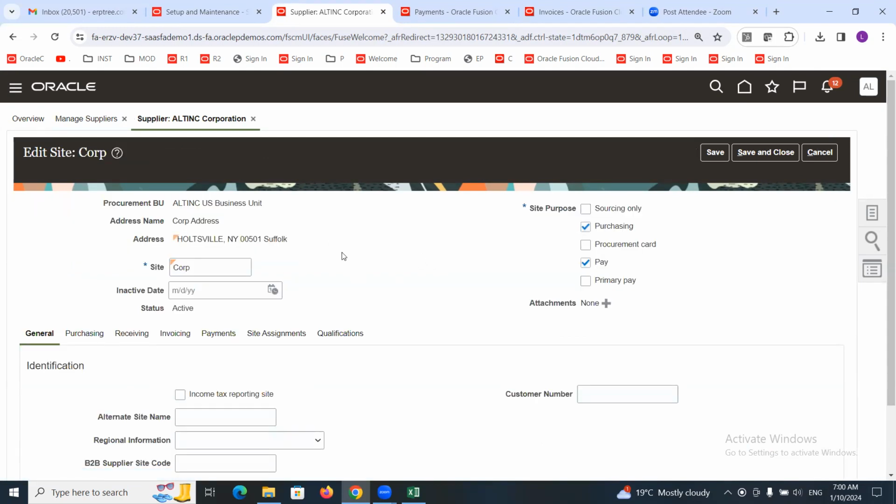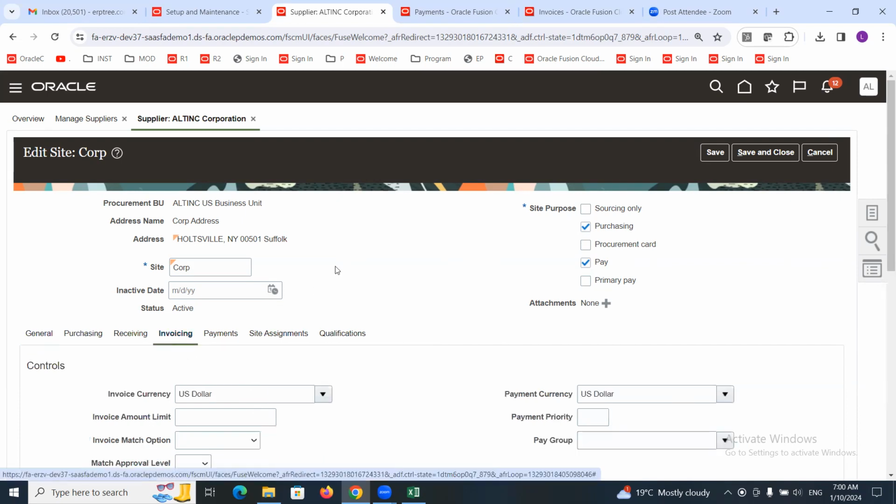Click on edit. Now, we want to set some controls at site level, where if there is no PO information for the invoices you create only with this site, the system should place the hold. We are not setting it at the entire supplier level, also site level.